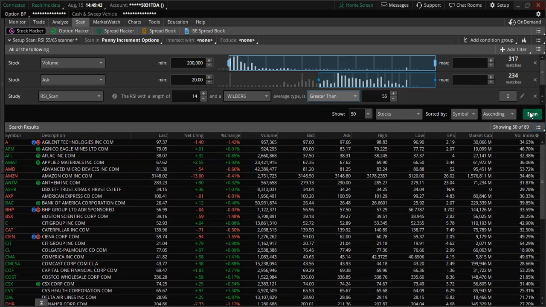Same way when you are doing a bearish position, when it hits 20, that does not necessarily mean that it is ready to make a bullish bounce. It just means that it is weaker than the general market. So now that we have our scanner here and we have our parameters set up, I'm just going to leave it alone.